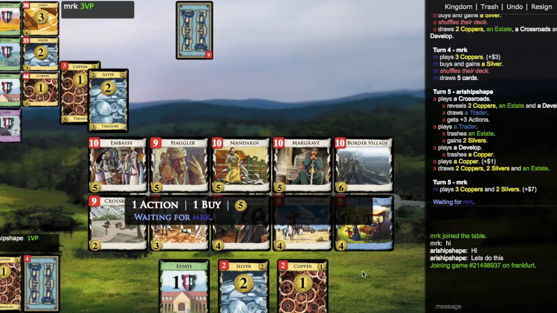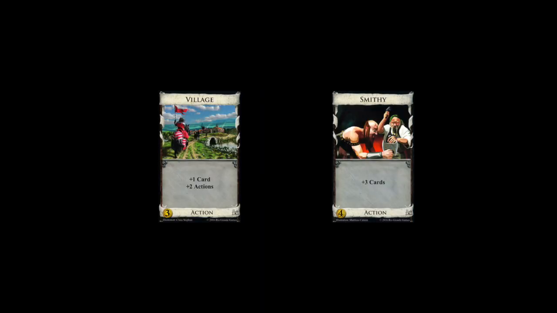Today, I would like to talk to you about Border Village. It is insanely good. Border Village's main power comes from the 5 coin cards you can gain with it. See, Border Village lets you buy a village and whatever other card you need in your deck for a mere 6 coin. The basic village smithing combo costs 7 coin, 2 buys, and gives no extra abilities.